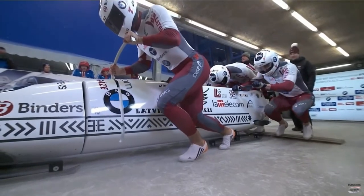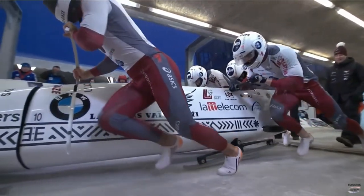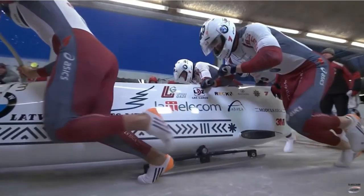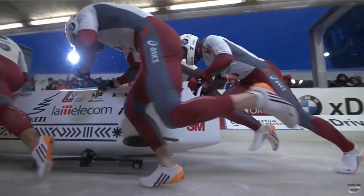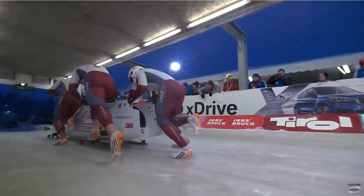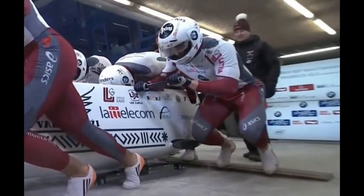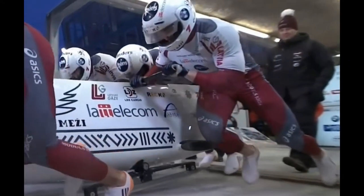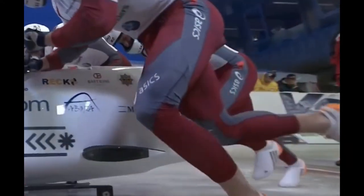Unlike sprinting, where we need to be a little bit lower in order to get our drive phase, they can't necessarily do this, with the exception of the brakeman. The brakeman is at the back and is a little bit lower down, and the other two athletes in front of them, number two and number three, are also lower down as well. Number two and number three are also able to do this two-footed start, pushing off from a squat position off a literal wooden block. Something the driver can't possibly do.